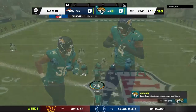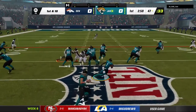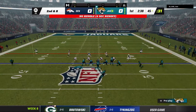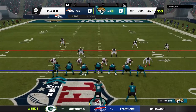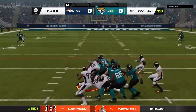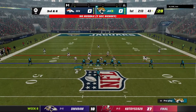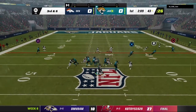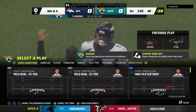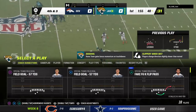A first interception thrown for him there — really not the best decision. That's something he did not do in their victory last week; no interceptions in that game. But this defense is able to take advantage of an early mistake. Now let's see if they turn it into points. On second down, Etienne wants more and he's going to be met at about the 43. The line to gain is the 37 on third down. Lawrence — right side — it's the tight end, and they'll get him down about 3 yards short of the first. Excellent job defensively, giving up the underneath to the tight end on third down.